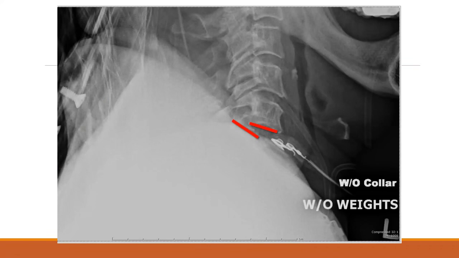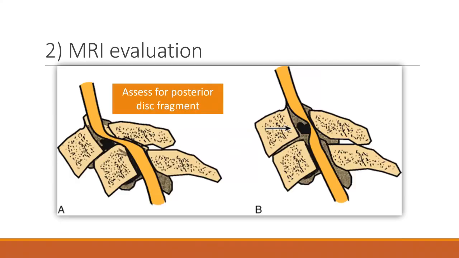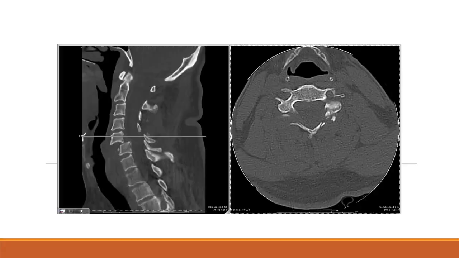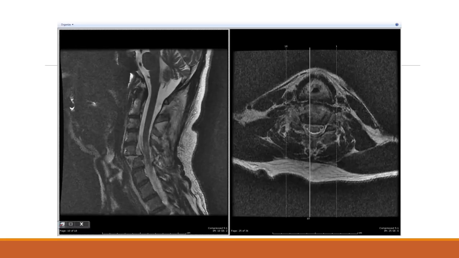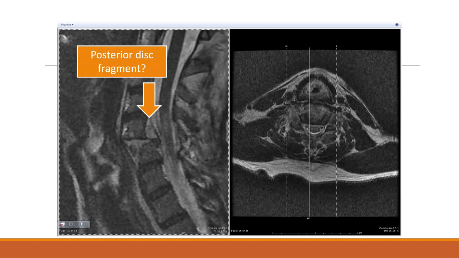Here we can see the failure of the reduction once the weights have been relieved. The reason for the MRI, as previously discussed, and I simply want to include this diagram, demonstrates the need to understand whether there is a disc fragment which will continue to be extruded and may be left following the operative procedure if the information was not available and decompression was not achieved. And so looking at the axial and the sagittal CTs, moving on to the MRIs, we are able to appreciate a posterior disc fragment which would need to be decompressed ventrally.